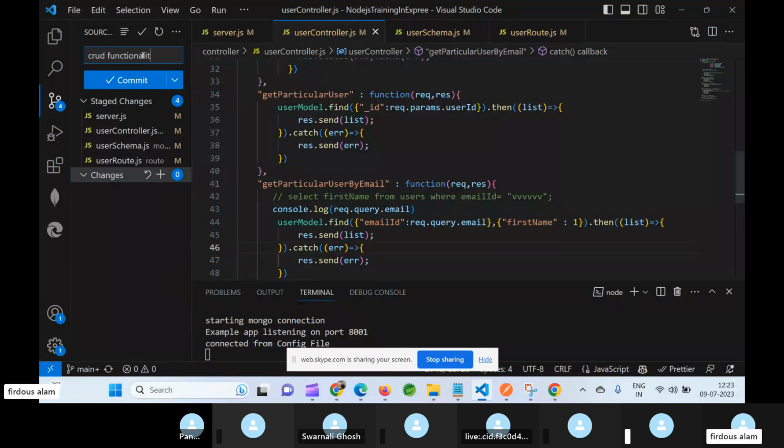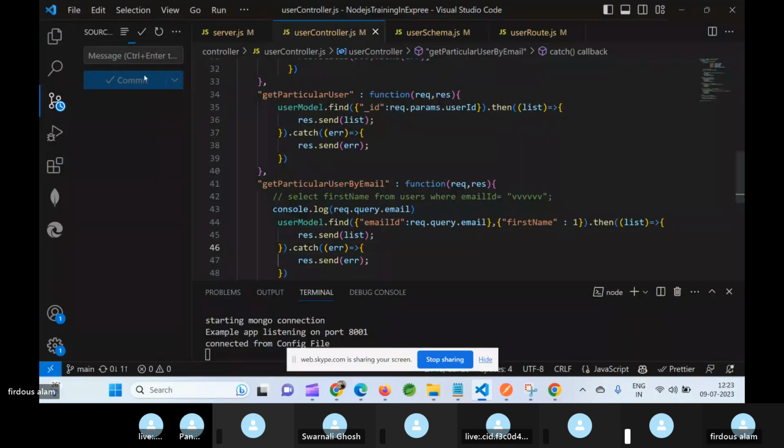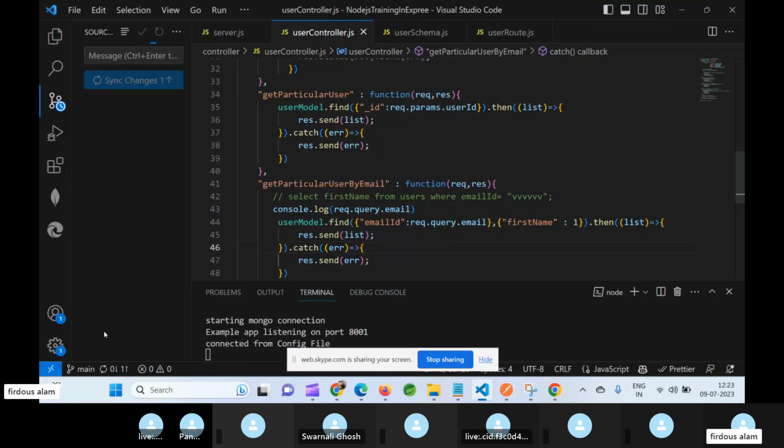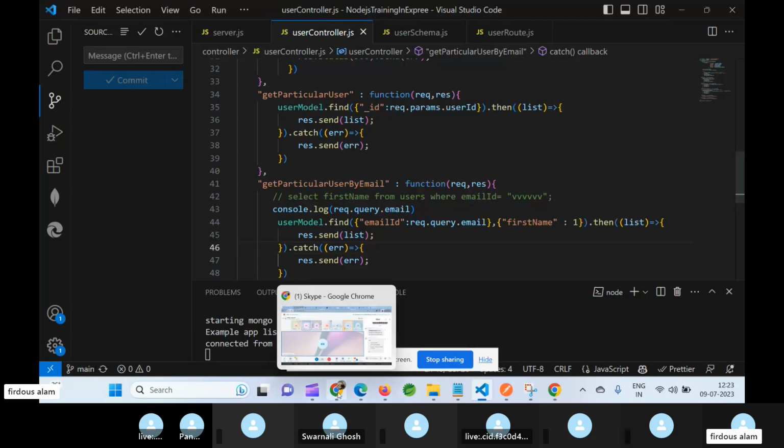Last day, the task you have given. Okay, so during the time of performing the task, I faced an issue. Before starting this class, I had shown you. Yeah, you can share your screen, and meanwhile, I have pushed my code to GitHub. Anybody who wants to see that code can see this. Let me share one small thing, and then I will see your screen. Okay.